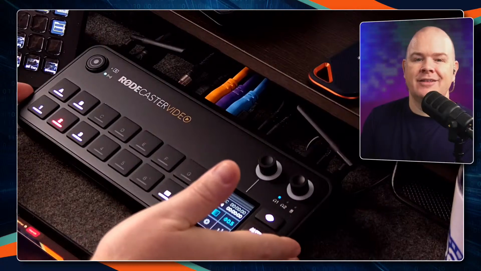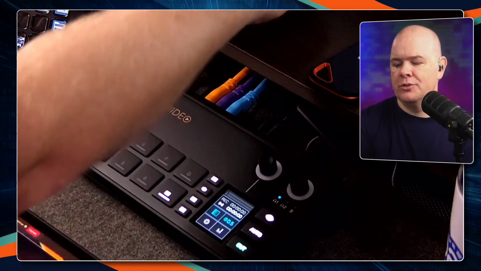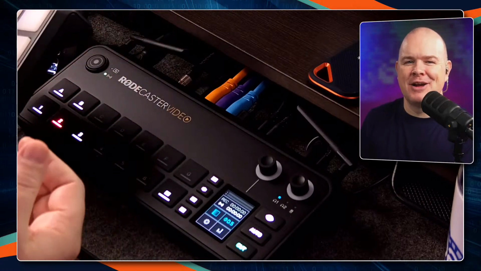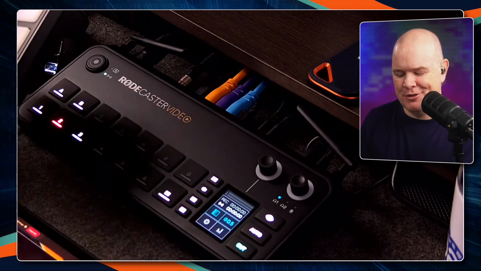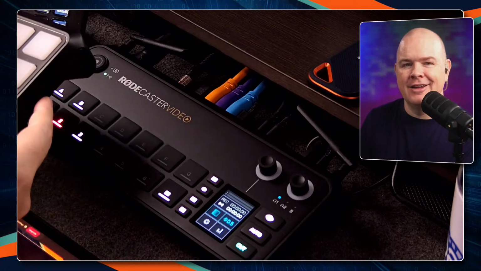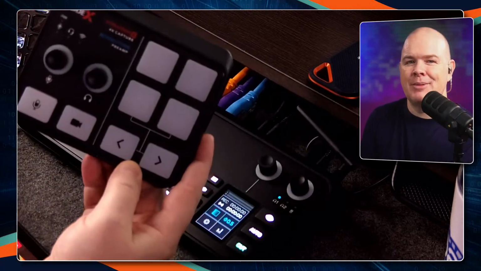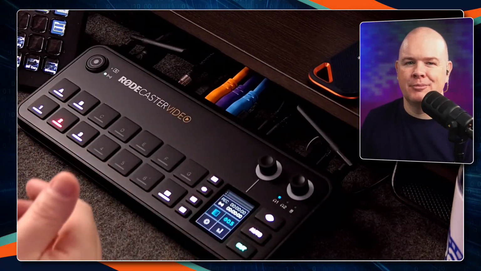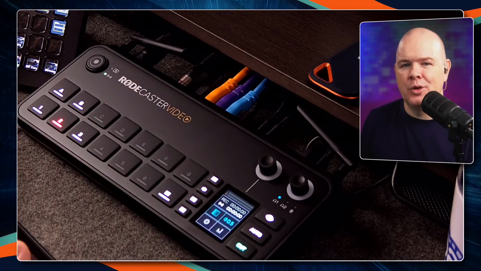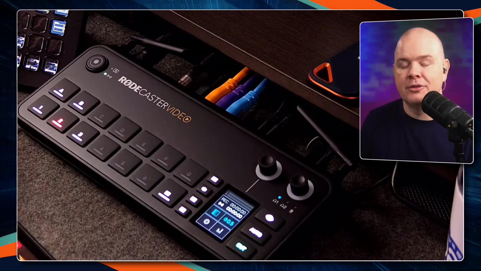The thing that the RødeCaster Video gives you is that it's all in one. You can have it all set up in advance with all your different scenes, and especially if you were doing something remote, you could literally just turn up, take this little thing out of your bag, and it is really quite small. Somebody commented on my video that I spent 5 minutes talking about how small it was in the review video, but I actually think that is worth mentioning: it's only about 2 times the size of a Streamer X, and yet it's like a full RødeCaster Pro 2 and camera switcher in one. So that size is certainly something to consider.